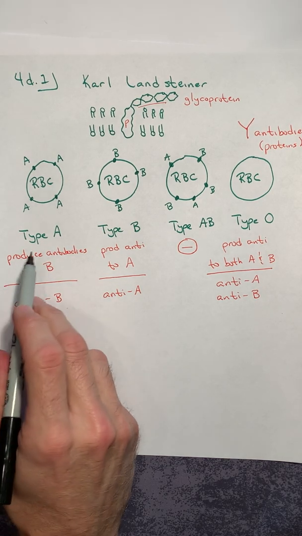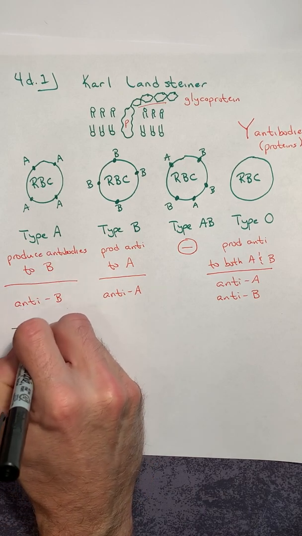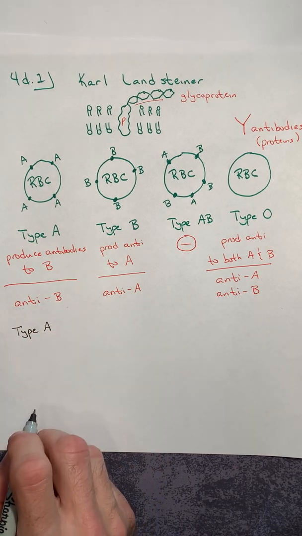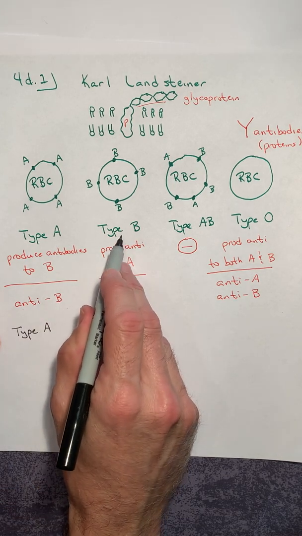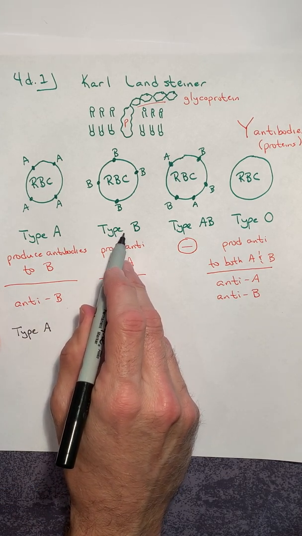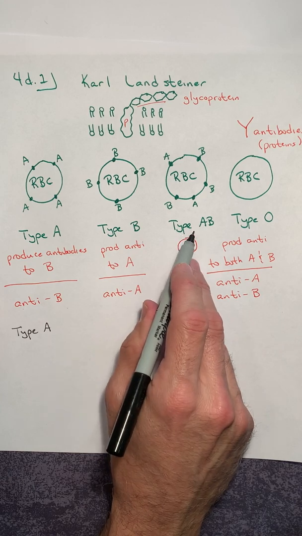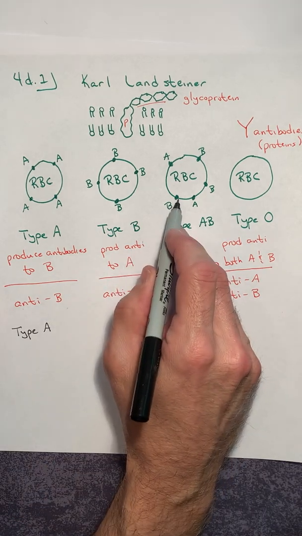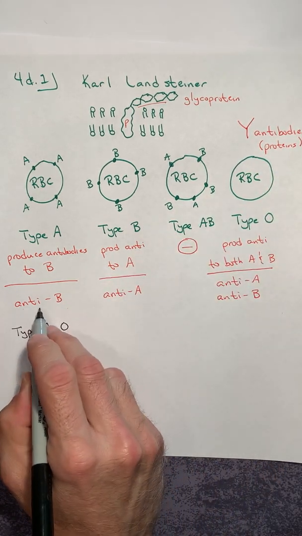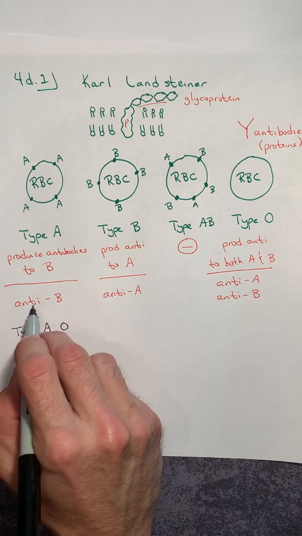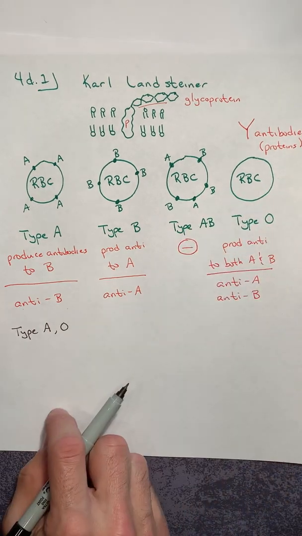So if you have a type A blood person and they need blood, you can inject them with their same blood type. You can inject them with type A blood. If you inject them with type B blood, the antibodies will bond to this glycoprotein. Their blood will clot. It'll cause an aneurysm, an embolism, cause a heart attack. It'll kill them. It's a terrible way to go. You can't inject them with AB because the anti-B will bond here also. But what you can inject them with is O, because the antibodies are searching for the B glycoprotein. This antibody would charge this cell, searching for the B glycoprotein, doesn't see it, therefore there's no bonding.